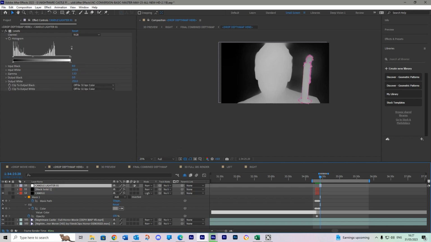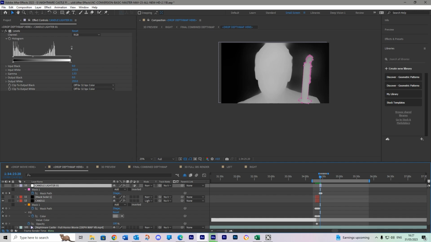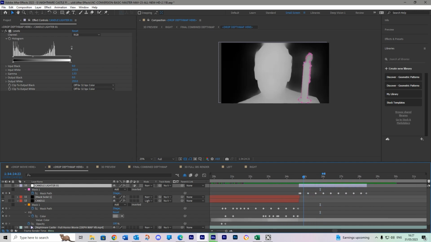So in this case, it's exactly the same concept. I've created all the keyframes, the same kind of idea of masking the candle and copying the keyframes, and you can see there's quite a lot there trying to get the detail of that flickering candle flame. And in this case though, all I've done is I've used a setting to make it brighter. So I haven't cut a new mask, I've just made a mask that makes it brighter. So it maintains what it had, but this just makes it a little bit brighter.